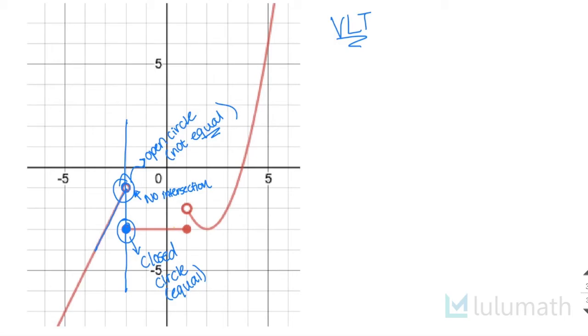because it only intersects my graph once. If I were to draw a vertical line through here, same thing, it does not intersect here. It's still an open circle, it's not equal, but it does intersect here. It's a closed circle, so it is equal. So it still only intersects once. Now this function is not a continuous function because it jumps from one place to the next, but that's okay. That's not required for a function. As long as it passes the vertical line test, it will always be a function.